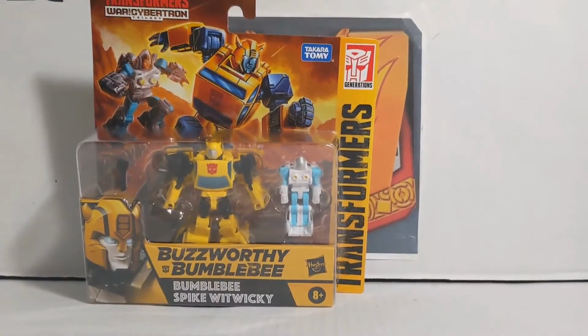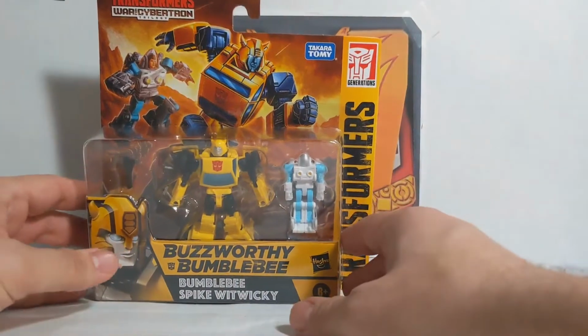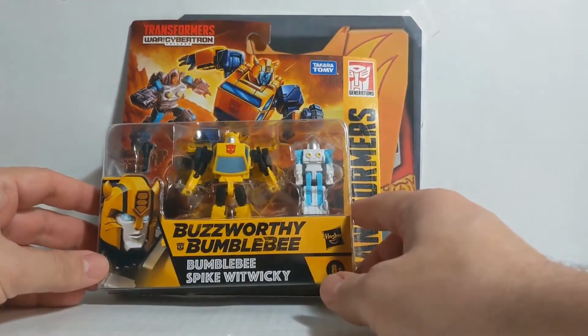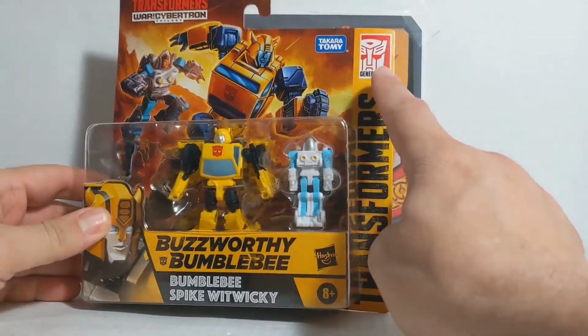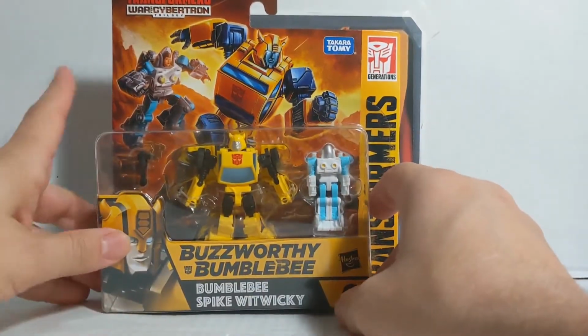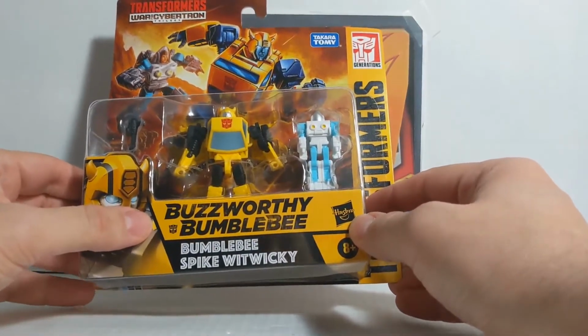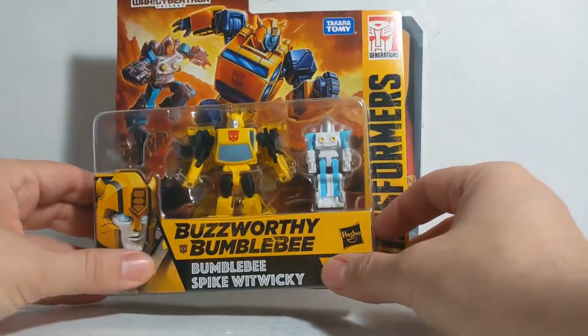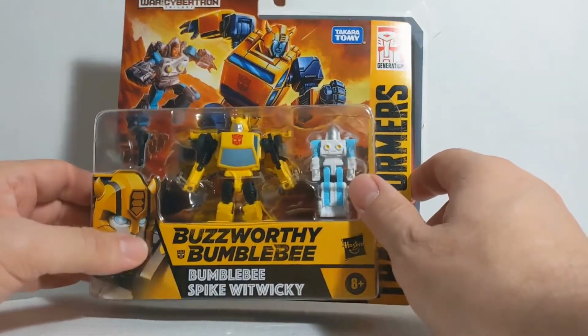Rodimusbill here, and today we're going to do the Buzzworthy Bumblebee Transformers War for Cybertron Trilogy Bumblebee and Spike Witwicky set. First, we'll take a look at the package. It's Transformers Generations, the Transformers War for Cybertron logo, and this is the Hasbro Buzzworthy Bumblebee line, and it's Bumblebee and Spike Witwicky. There's Bumblebee in a new Legend size mold and Spike.